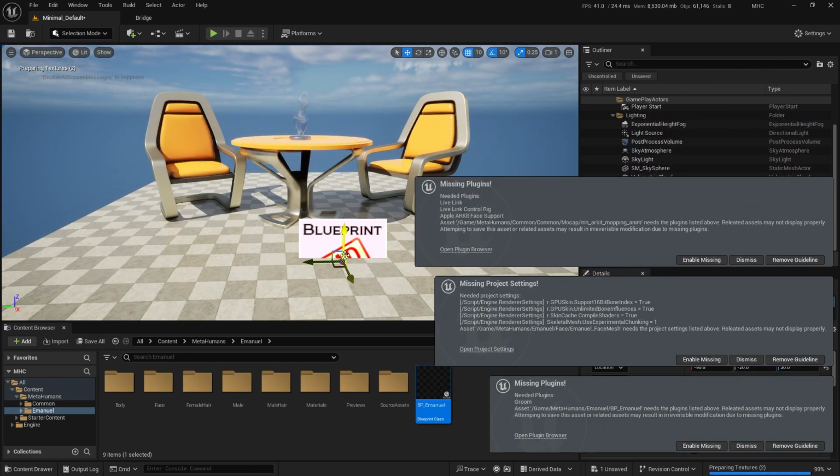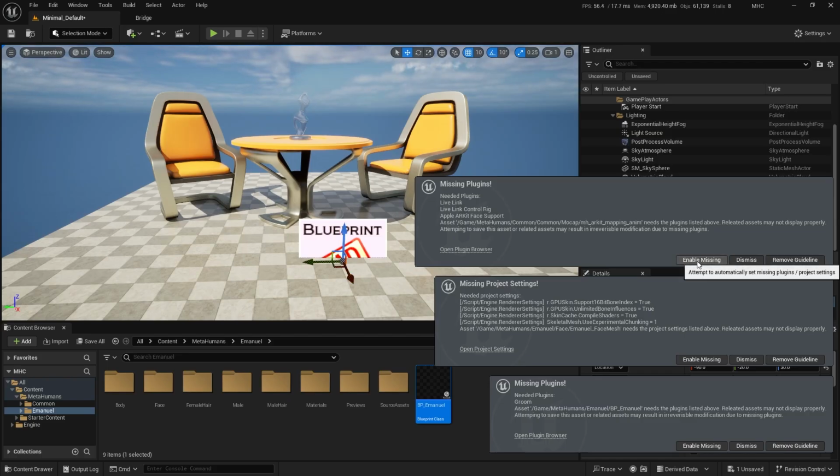And in this case, it's the first time I've added a metahuman to this particular project, which is actually a brand new project. So there are a bunch of plugins that are missing that are needed for when you're working with a metahuman. So what I need to do is enable those and then restart my Unreal session so that the plugins are in this project. And so I'm going to do that real quick and then we'll come back and continue.